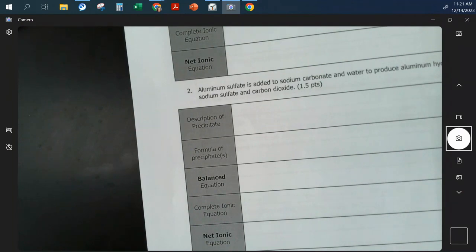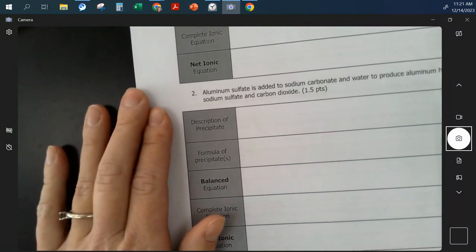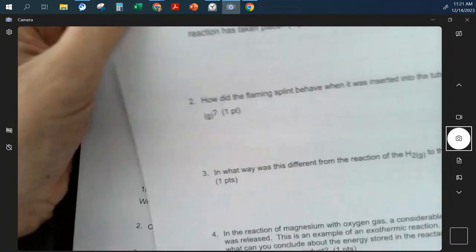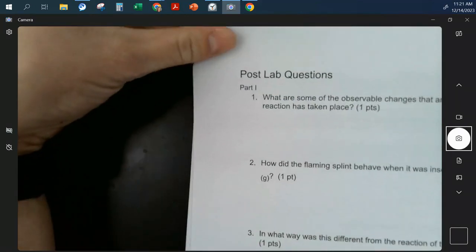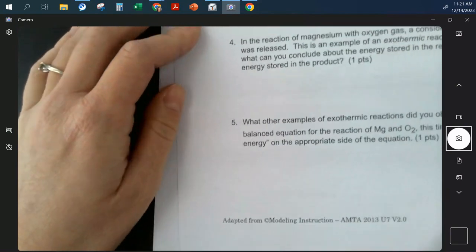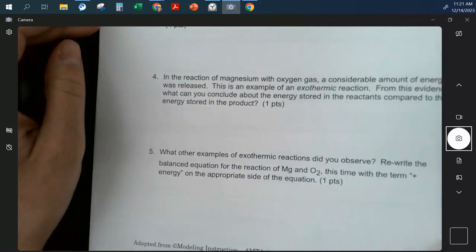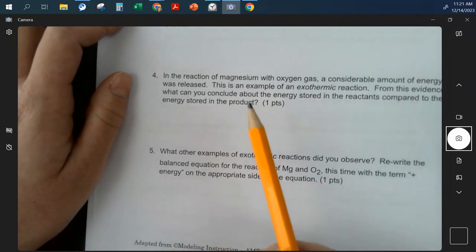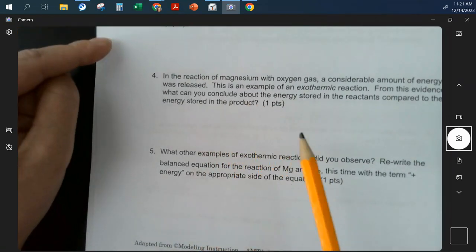So we're going to go over this, and then at the end, when we have work time, you can finish working on this. Let me go through, let's see. Okay, so let's look at some of the post-lab questions first. So in the post-lab questions, let's look at number 4. Post-lab question number 4 for part 1.